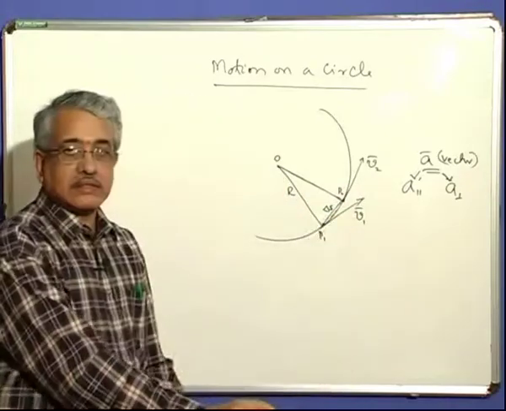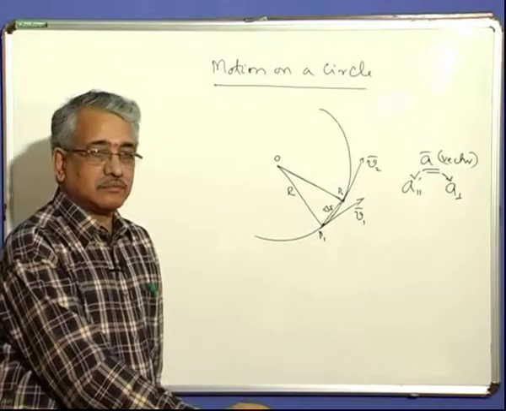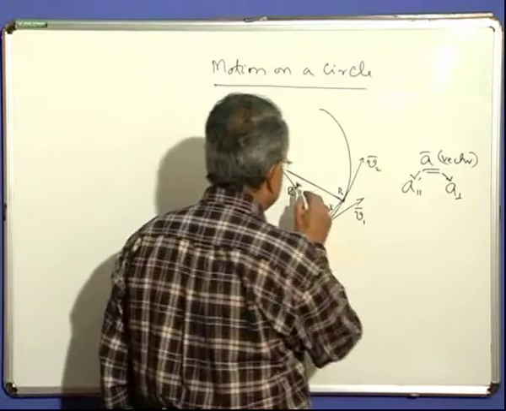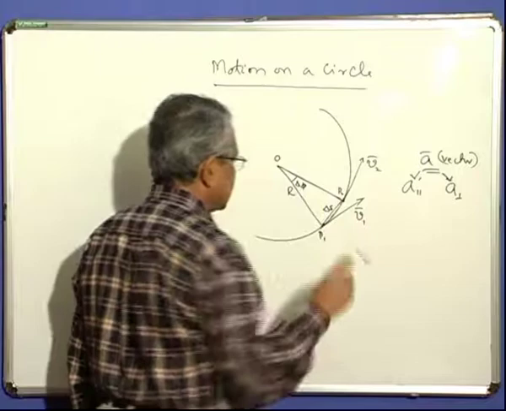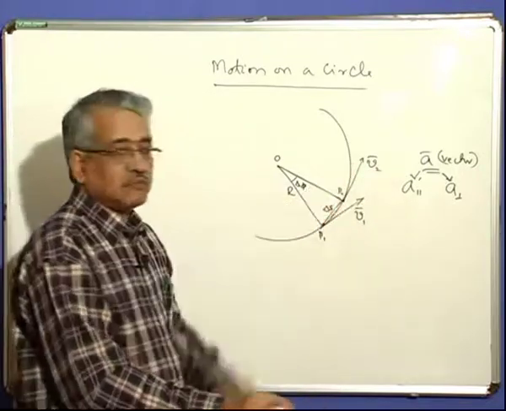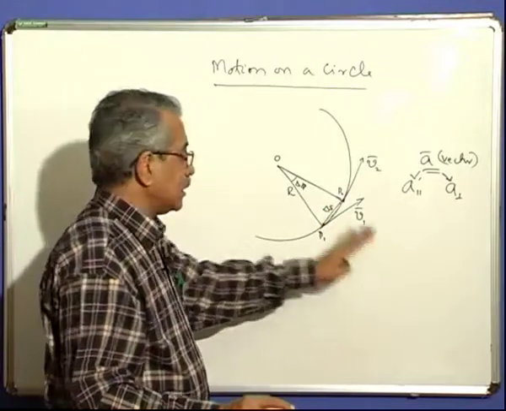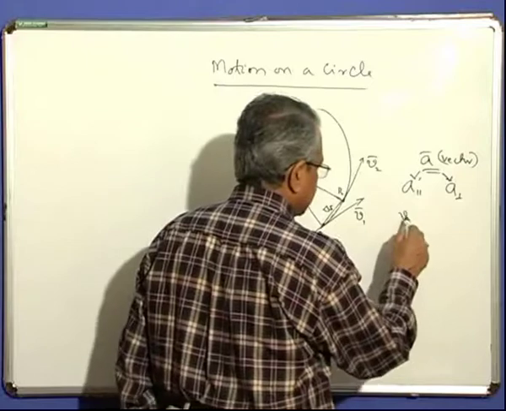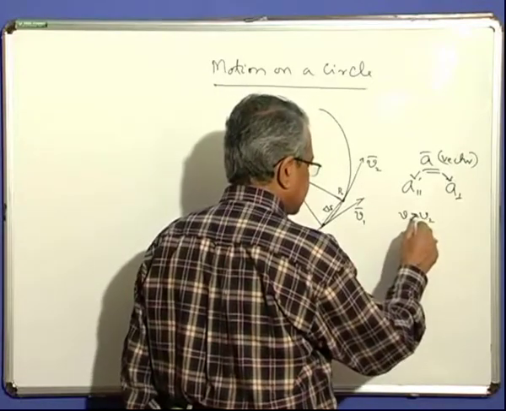Let us see how this acceleration is to be analyzed now. Then we will know what the influence of that will be. Let us say this angle is some delta phi, some small angle there. If you want to know the acceleration, you must know the change in velocity. So let us draw the vectors here separately. Suppose V1 is equal to V2 in magnitude. Well, the directions are different.